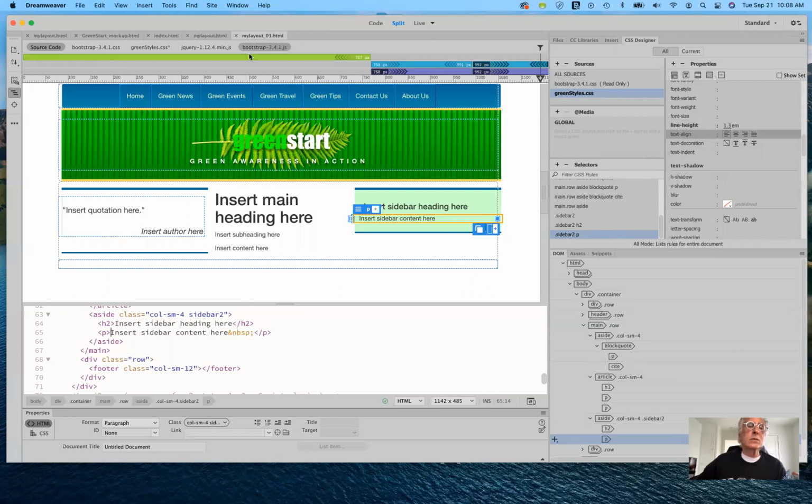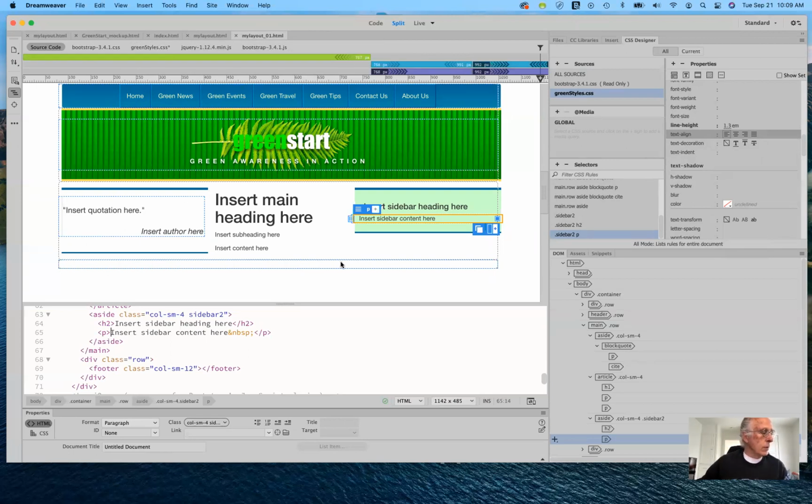Notice that as I'm changing the styles to our custom style sheet, green styles, I see the little asterisk up here. So you have to remember that while I haven't made any significant changes to the page itself, and I don't see that asterisk there, if I go to save, it may prompt me and it may not to make sure that I update and save the style sheet as well.